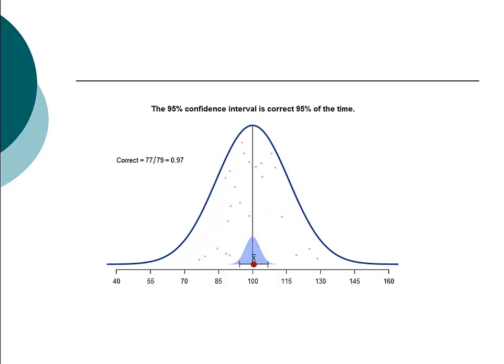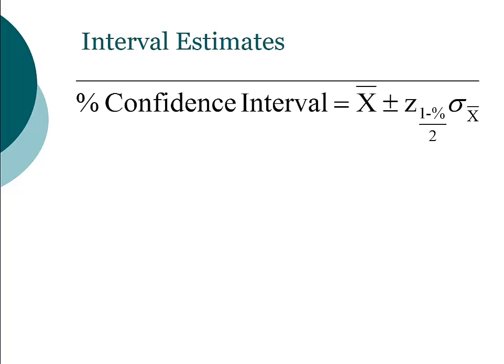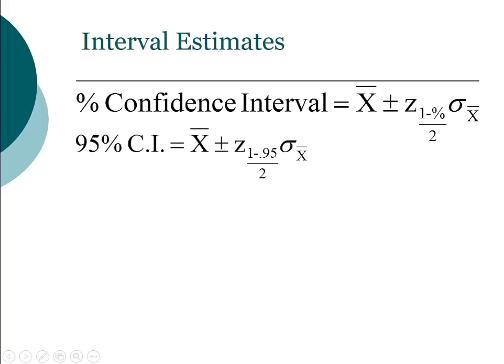So how do we calculate a confidence interval, like a 95% confidence interval or a 99% confidence interval? Well, we use a formula. It turns out that the formula is really just the z-score formula, but we solve for the population parameter mu. But let's see how it works. So we have a particular percentage that we want. Let's say it's 95 or 99 or whatever. And we're going to use this formula. So let's actually just put in a number there. So we want the 95% CI, or confidence interval.